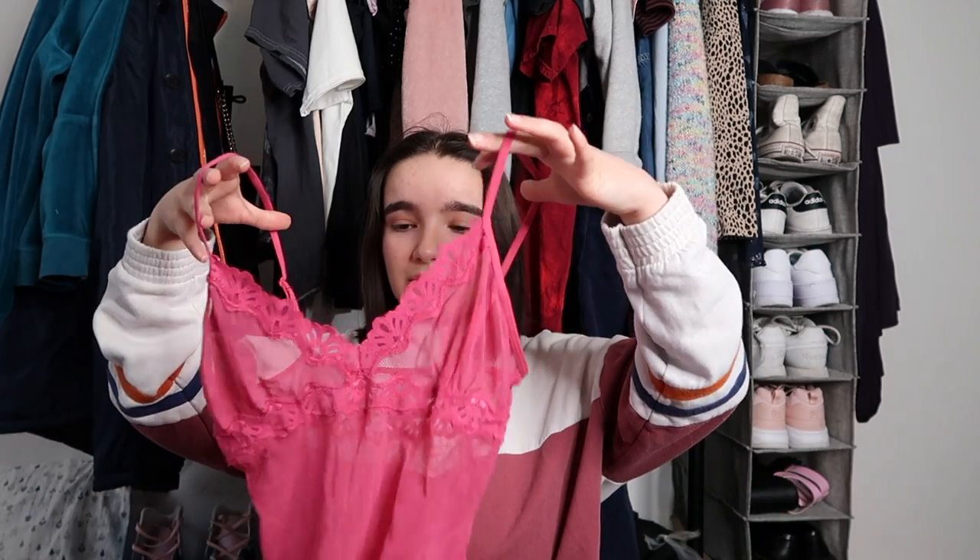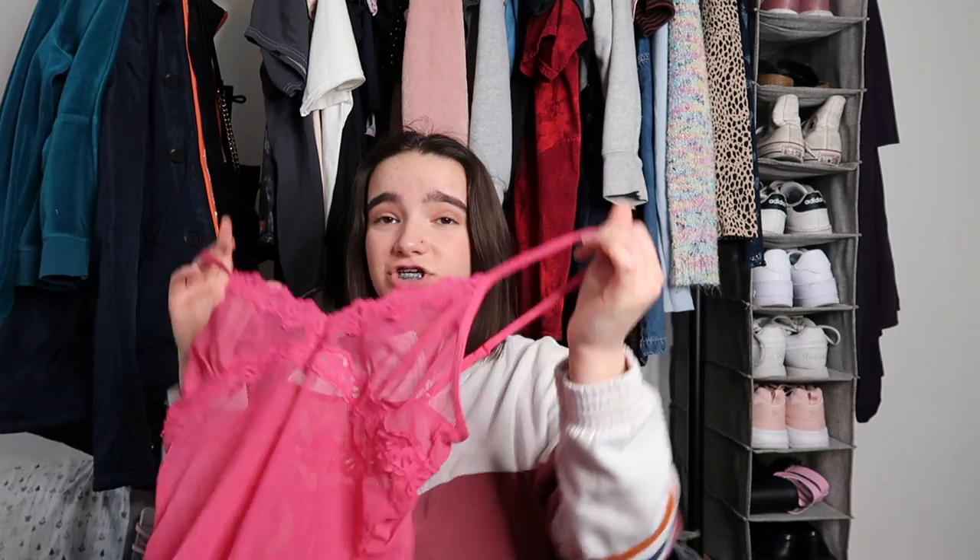This next item I have worn before — it looked a little funky when I wore it, but I wore it with a white t-shirt underneath and I thought it looked so cute. That white t-shirt would be in this haul too because I've really never shown it to anyone — it's a white t-shirt from Target, so it doesn't really matter. But this is just a little lace tank top, which I thought looked so cute over the white t-shirt. I got this from Depop, by the way — the next couple items are all from Depop.